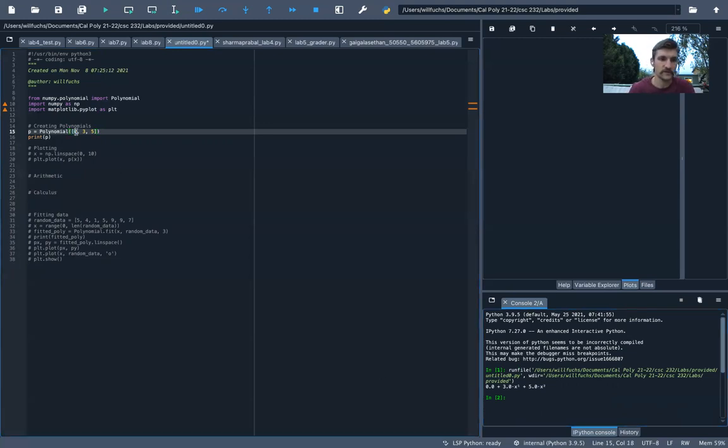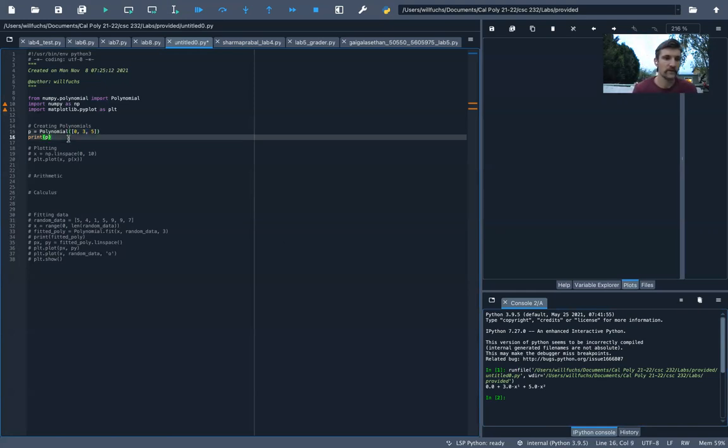So the first term of this list that we pass in is the coefficient of whatever term that index is. In this case, this term is the 0th position on the list, so it corresponds to the coefficient for the term that corresponds to x to the 0th power. 3 is the first term, and so 3 times x to the first. 5 is the second, 5 times x to the second. Pretty straightforward there. And then when you go to print it, it shows up really nicely with this nice formatting down here.